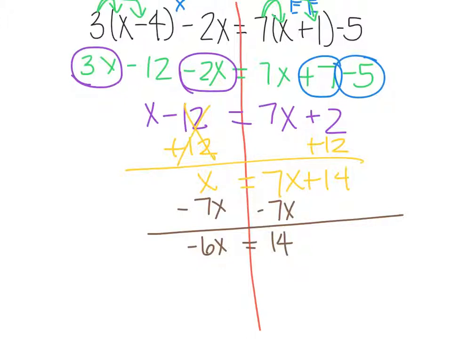And then my last and final step is I need to divide both sides by 6. And the reason I'm dividing is because, remember, this negative 6 and this x are multiplied together. So to undo multiplication, I have to divide. I can't really divide 14 by negative 6, just like the last problem, but I can divide both of them by 2. And if I divide 14 by 2, I'm going to get 7. If I divide negative 6 by 2, I'm going to get negative 3. So my answer is negative 7 over 3.